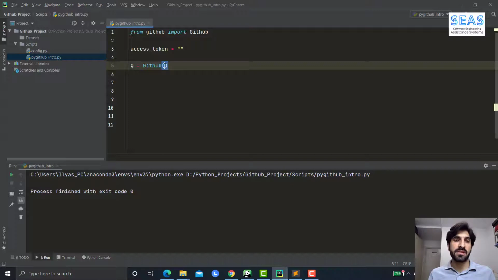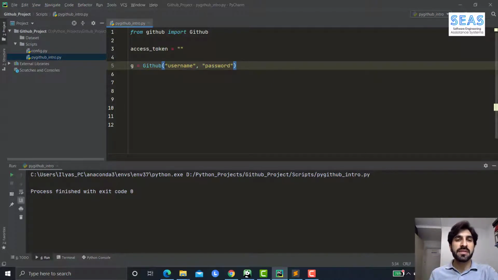One is basic authentication. That is to pass your username and password here. This is called basic authentication. You can directly either paste your username and password, but this method is not considered secure because no one wants to share his password or her password with other people.